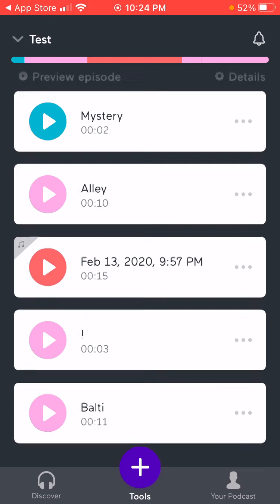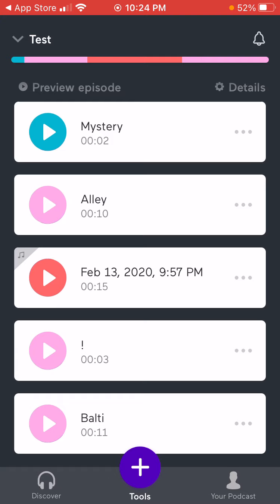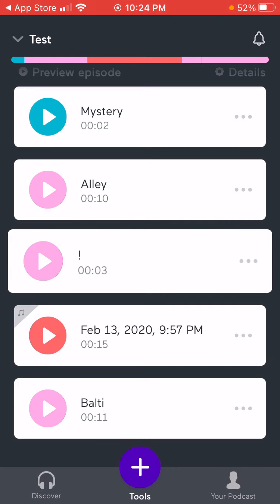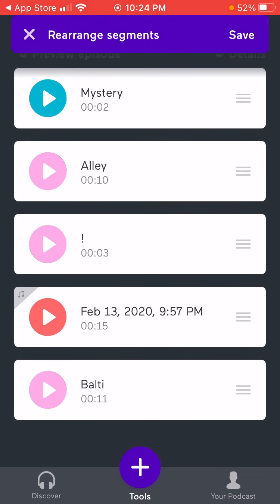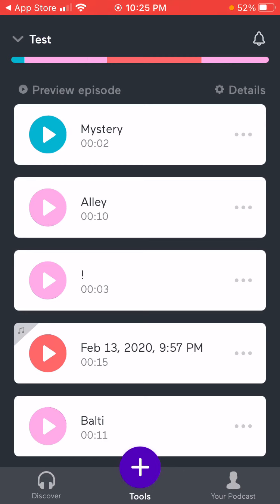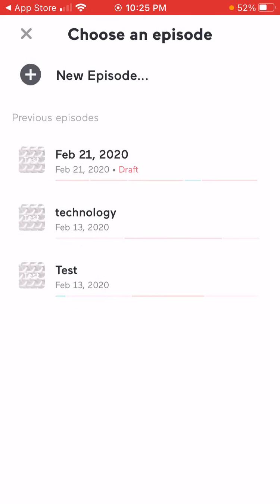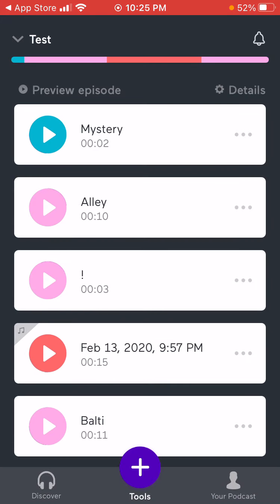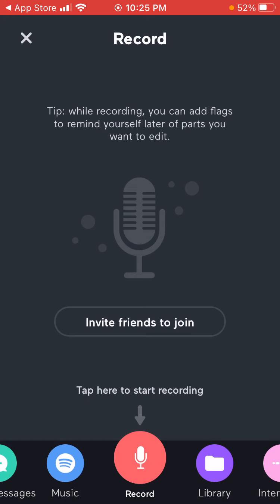Once you sign in, the initial home screen here is kind of the podcast editing screen. This is the most recent podcast that I have. This is where I can move around my sound effects, my recording, basically order it in the way I'd like to. I can use this top left-hand little drop-down menu, and I can choose different episodes, or I can create a new episode by hitting the plus button there to start from scratch again. In terms of recording my audio, if I hit this plus button down here, I can record audio clips. And so I can hit that red microphone and start recording myself.